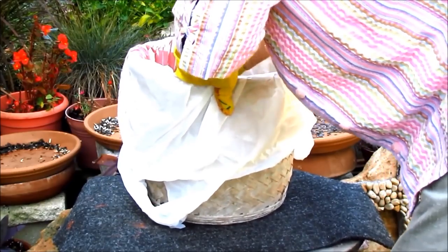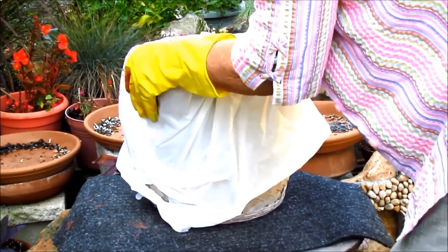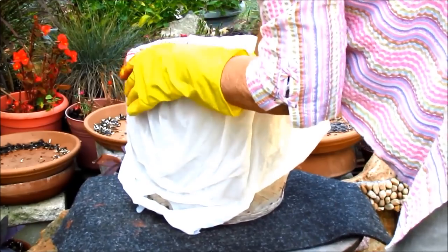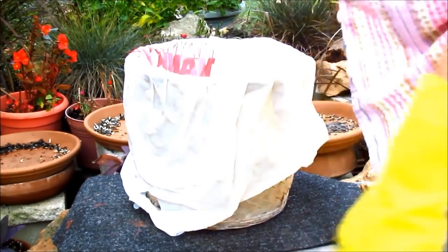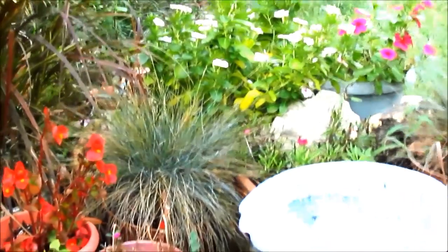Keep it from sticking, but if it does stick, I'll tear the basket up. It doesn't matter because the basket's old and it's falling apart anyway. I'm going to put my camera up here where you can see down in the basket when I'm working on it. Okay. Never done this before. Oh my goodness.